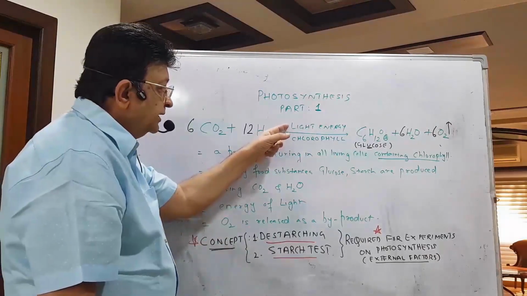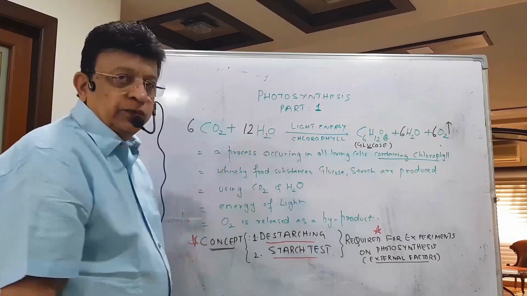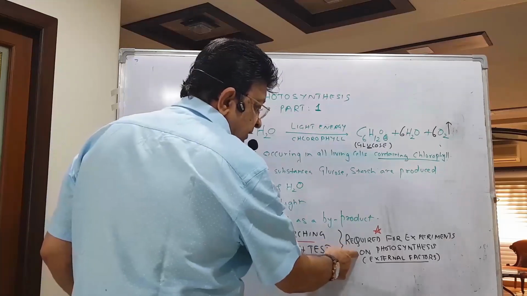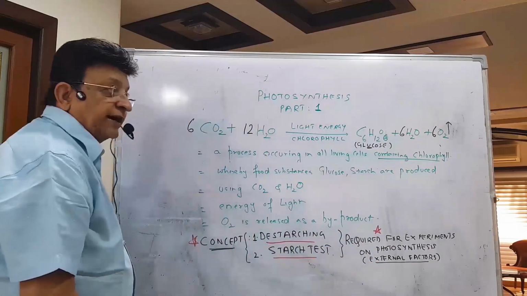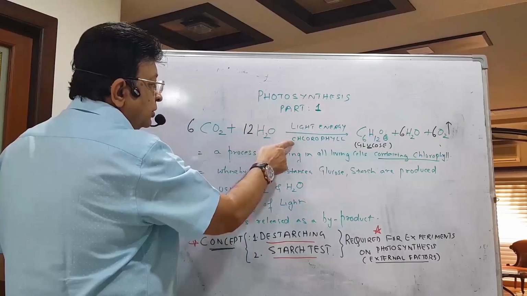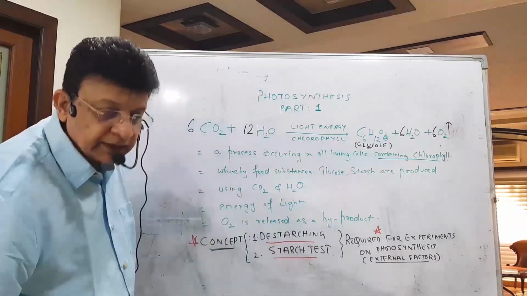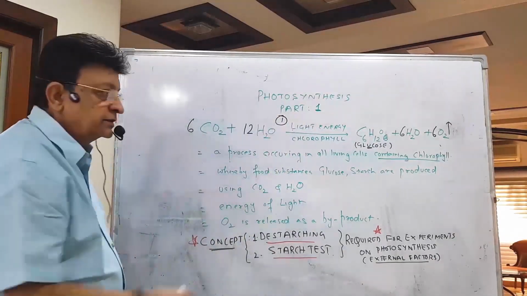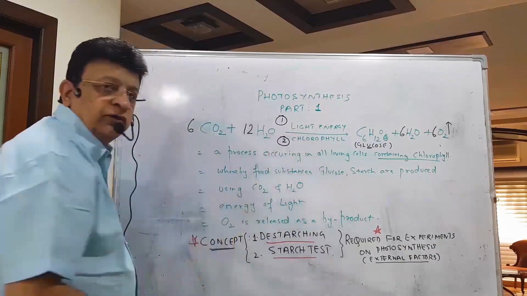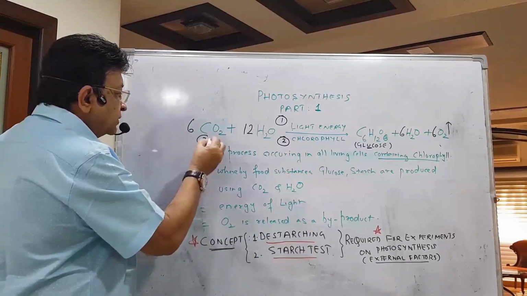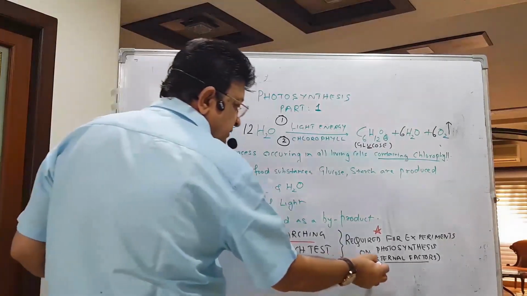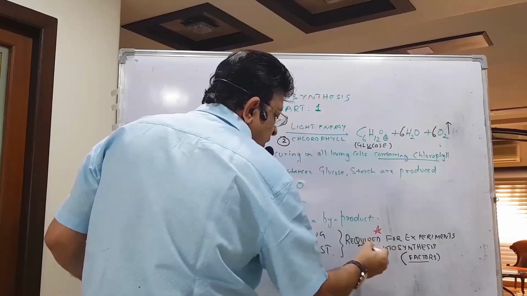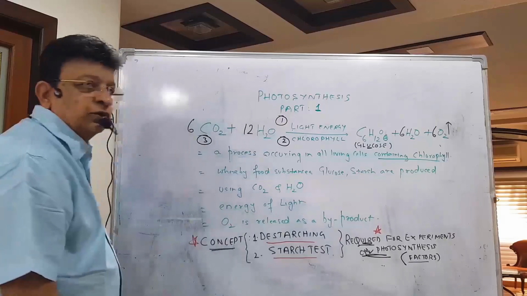This then is the balanced equation. Please remember, you must include light and chlorophyll on the arrow. Okay. Now I told you the two words required for the experiments on photosynthesis. The external factors. What are the external factors? Light, chlorophyll, carbon dioxide. There are 3 experiments which you are supposed to study. Light is required for photosynthesis. Chlorophyll is required for photosynthesis. Carbon dioxide is required for photosynthesis. The factors which are required, pay attention, for photosynthesis.